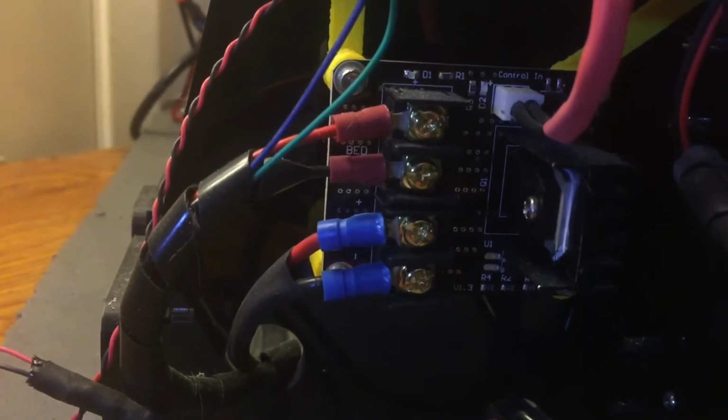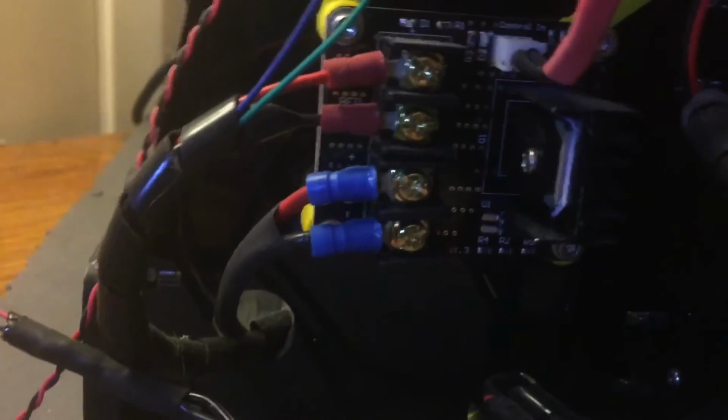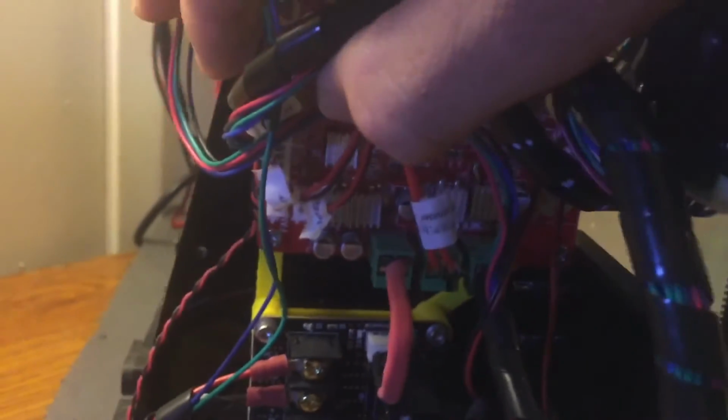I'm doing a video on the MOSFET upgrade for the bed. Same thing for the extruder if you like. I have already installed this, but there's a lot of you asking questions. I printed out a bracket that holds the motherboard and the MOSFET together. And this is how it's installed.